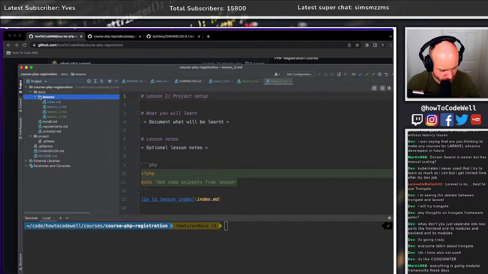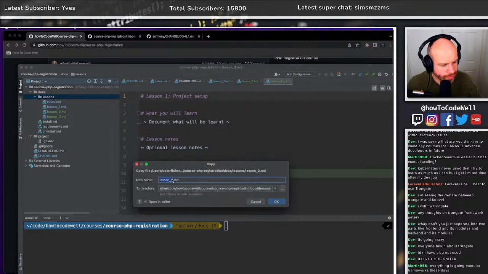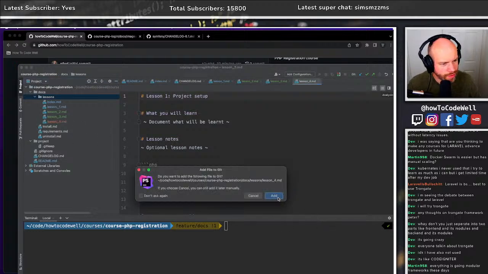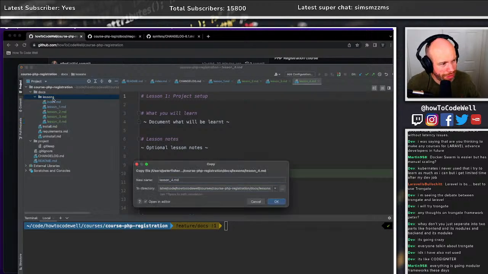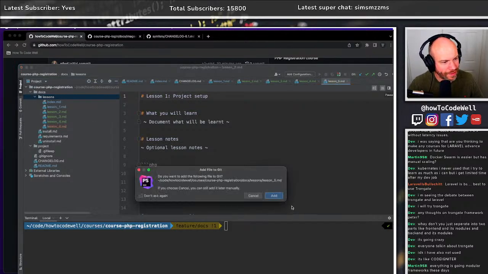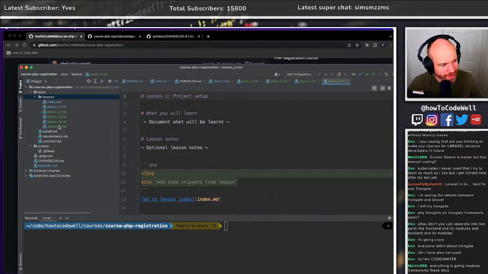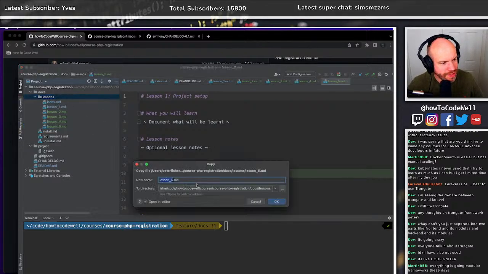It's not new, is it? Lesson 4. This is making me think that I need to have a bash script that will just build these files. It'll just read the index and go, "Oh yeah, you want 13 files, do you? Okay, all titled lesson underscore and then the number." That's pretty simple.